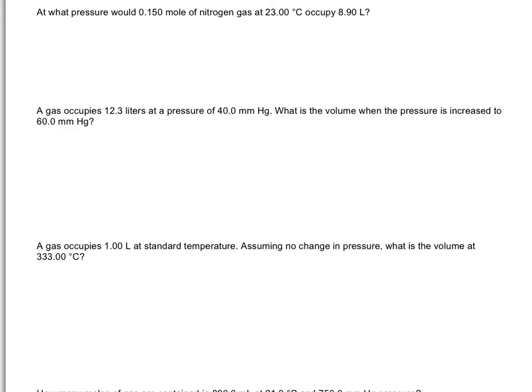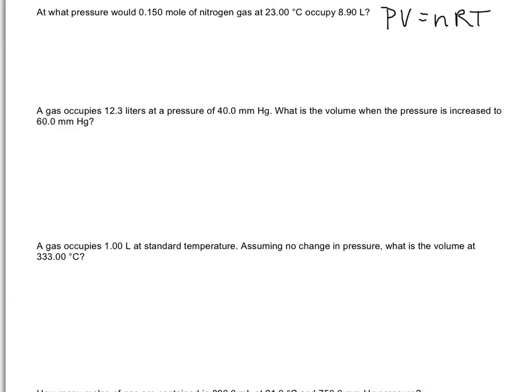So let's do some ideal gas law calculation practice. Just so that we have it handy, I'm going to write the ideal gas law up here, PV equals nRT. And just as a reminder, in general, we're going to be looking for the pressure to be measured in atmospheres, the volume to be measured in liters, n is the number of moles, R is the ideal gas law constant, and T, temperature, is going to be measured in Kelvin.